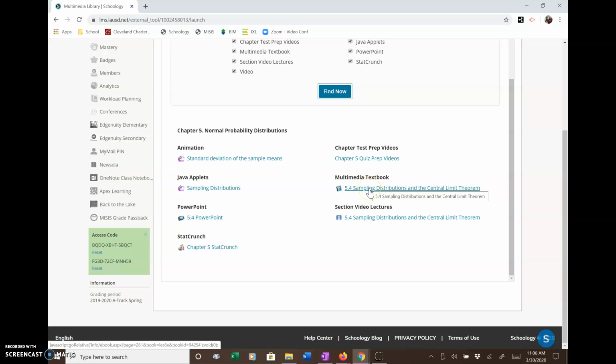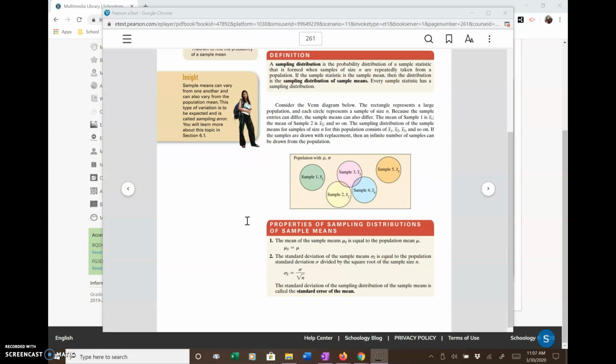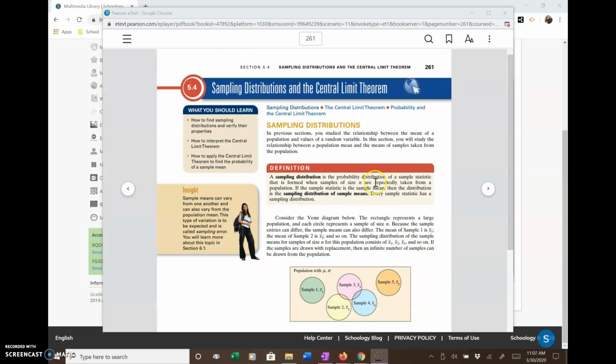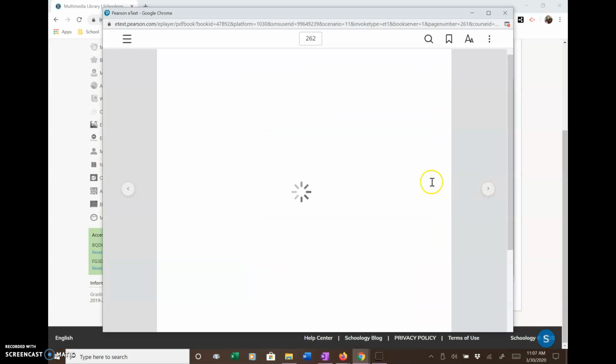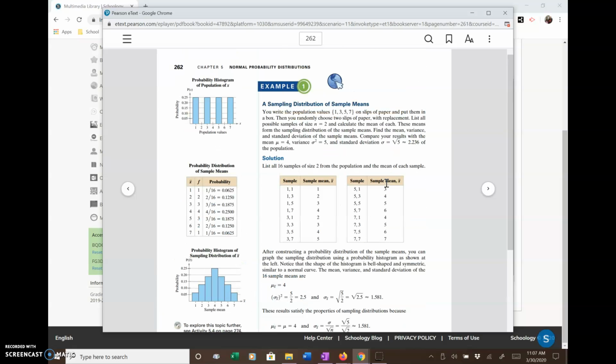MultiMedia textbook, I forget what that is. Let's click on that and come back and take a quick look. That just appears to be our textbook right here. Now why they say multimedia, I don't know. We can go to the other pages. It looks more like your textbook, a little bit more readable. Looks like we can go to pages up here.